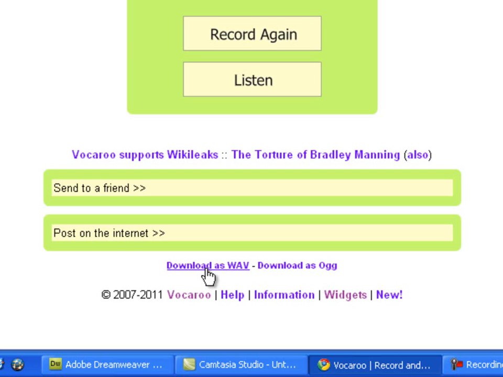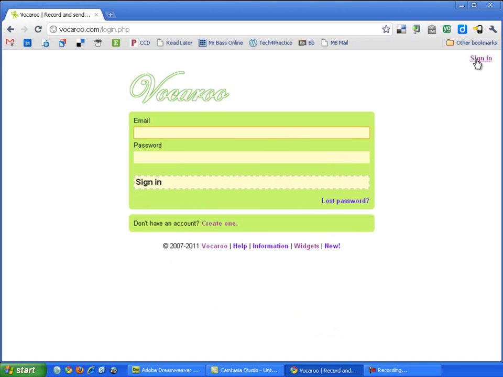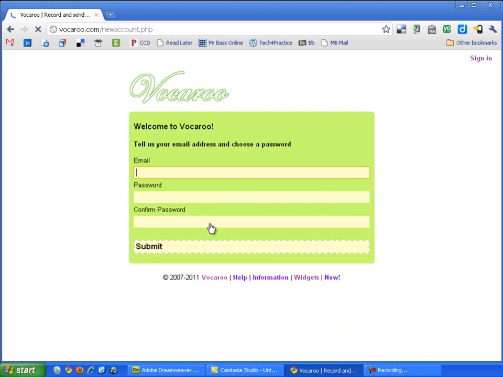Now, there's one other really cool feature that comes with Vocaroo, and that's up in the upper right-hand corner where it says Sign In. Clicking on Sign In takes you to a login screen. Now, chances are at this point you probably don't have an account, so you can create one right here. Fill in your email, fill in your password, confirm your password, and submit, and it creates an account for you.